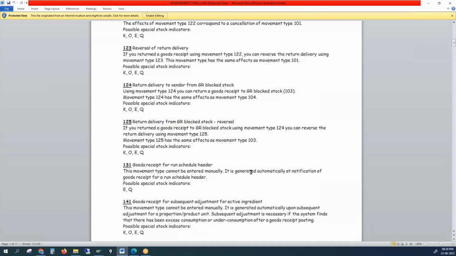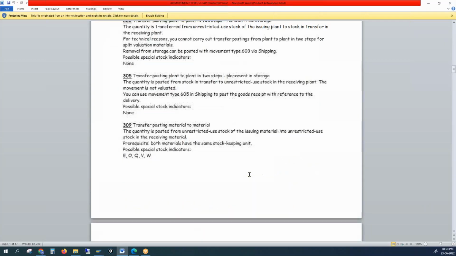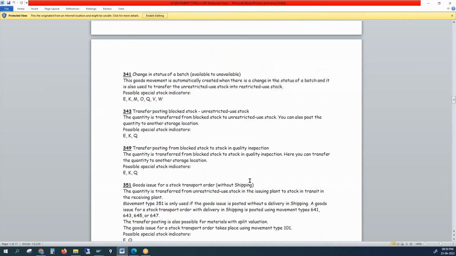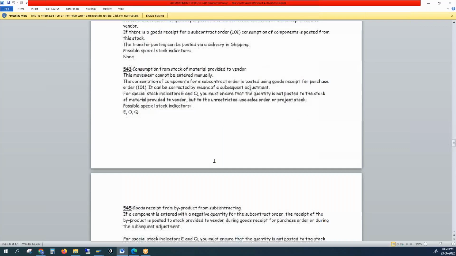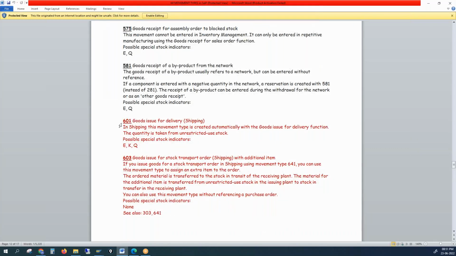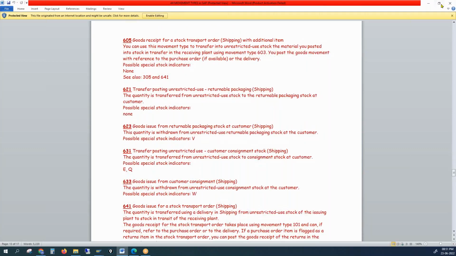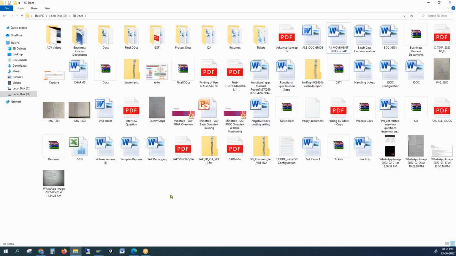In this document, it starts with red for the SD schedule movement types. You don't need to memorize them. You don't need to even open this document, but just for your reference, if you wish to look, 601 starts here for SD. If you wish to check what exactly it is, you could just have an overview and close this. Movement types are not only for SD, they are for MM, WM, LE, all the logistics modules.